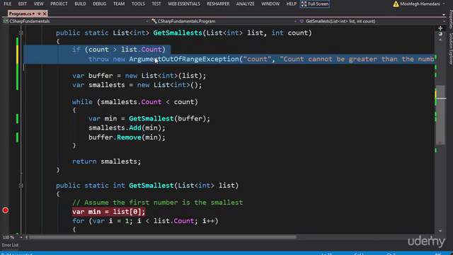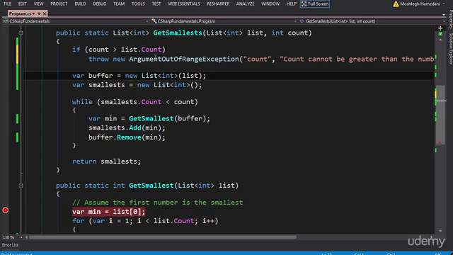The reason I add this here is not just to display a more meaningful message. It's to prevent your application from going into the wrong state. Now, this is a very simple program, but imagine if this was a big real-world application with a database. If your application goes into the wrong state, there is a chance that sometimes that state gets persisted in the database. And then next time you load a page, you show some data to the user that makes no sense. And in situations like that, you're going to have a hard day finding that bug. You're going to spend a day or two, maybe even a week, to figure out what was happening.